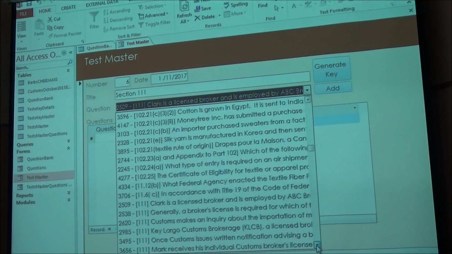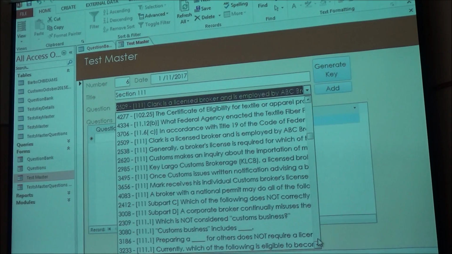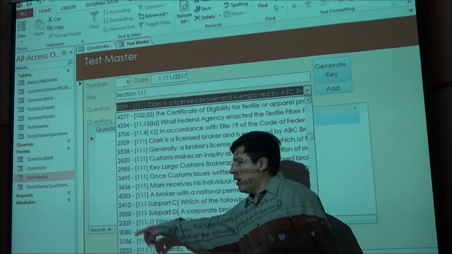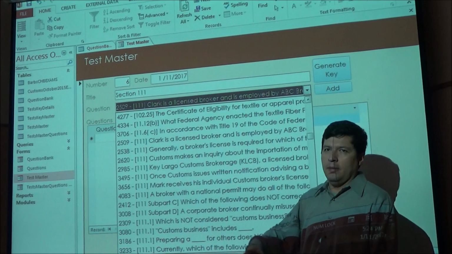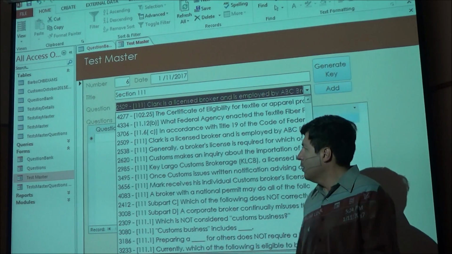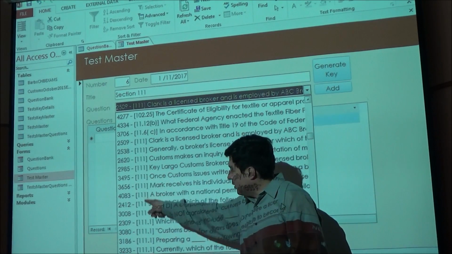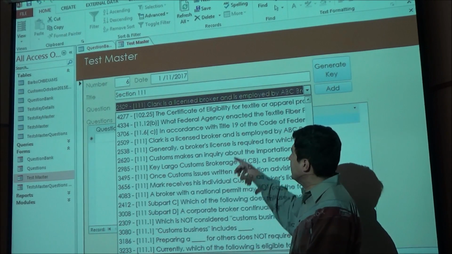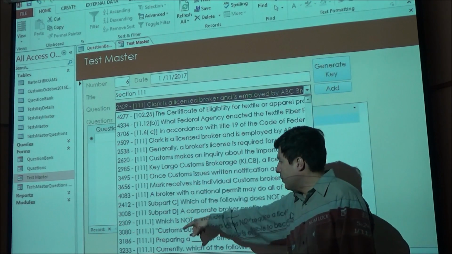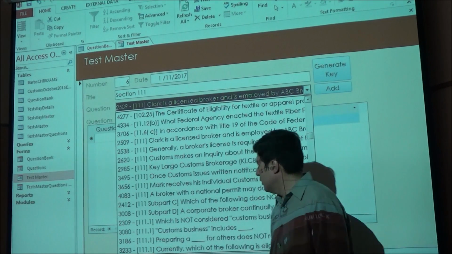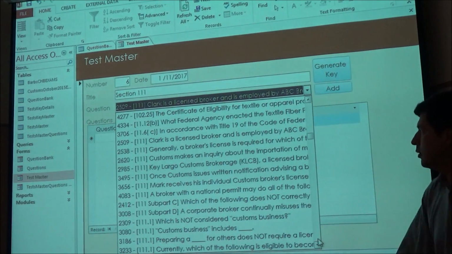Notice the first number, you don't have to pay attention to that, but that's the question number that was automatically assigned to it in that big test bank. So I sorted them by the section, on the text where it says source, and put it in square brackets. And then the text of the question.